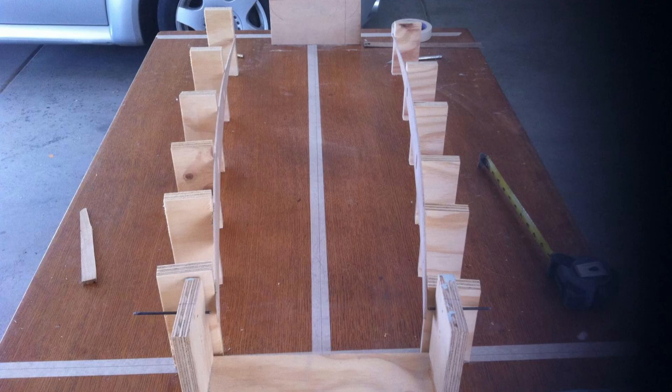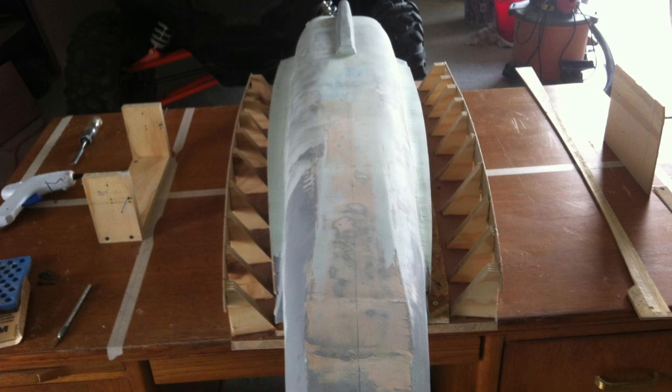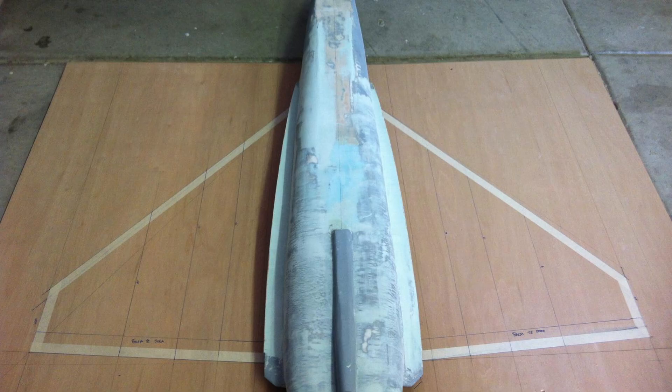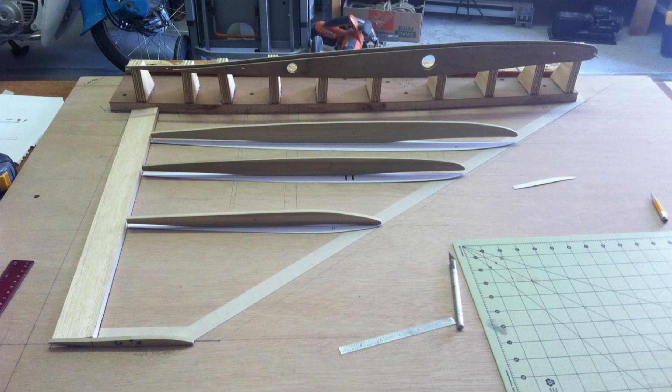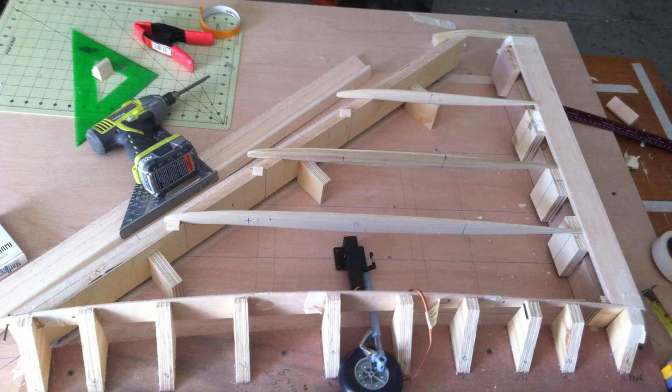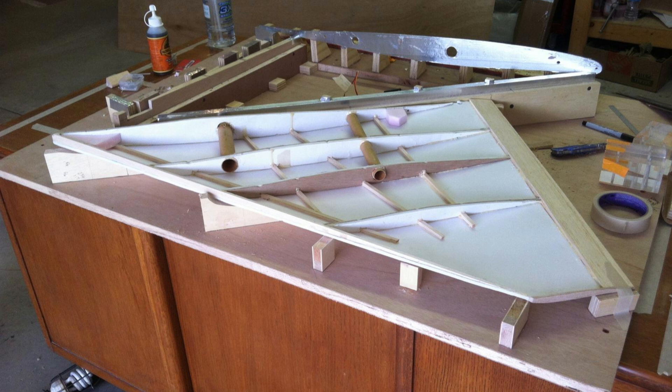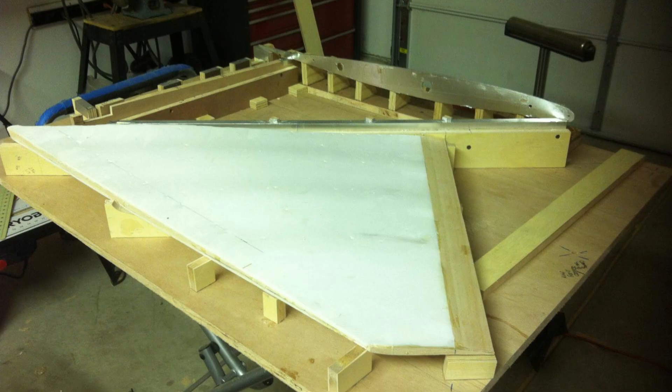With the wing roots finished it's now time to start building the wing plugs. I'm building a framework that I can build the wings in, because the Eurofighter has a curved gull-type wing and it's very complex to build. So now I need a wing plan to finish the wing jig and begin building the actual wings. After cutting all the wing ribs — again without a laser at this point — I begin to place everything into the jig and start building out the wings by sheeting the tops first. With the wing tube sleeves in place I can now start to cover the entire wing, ready to make the plugs.